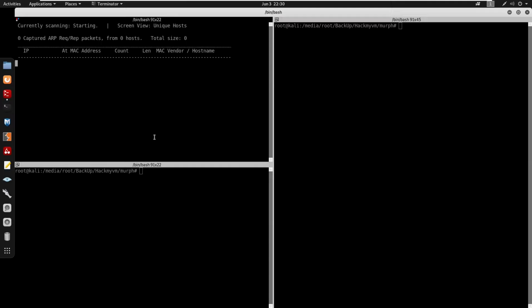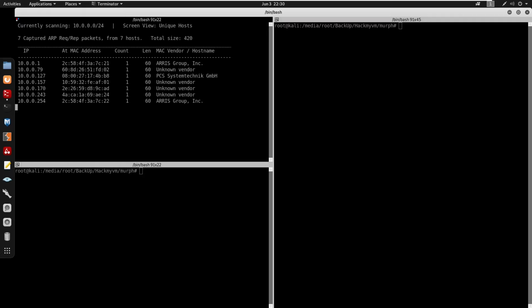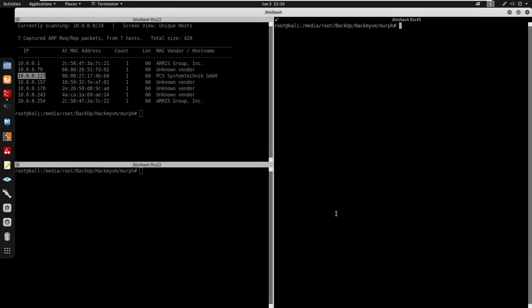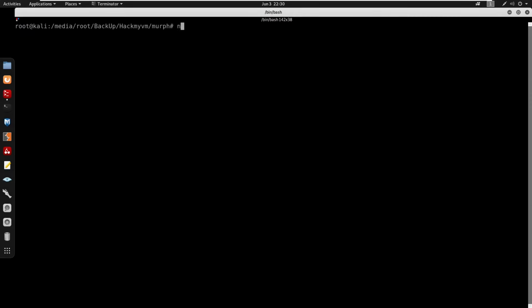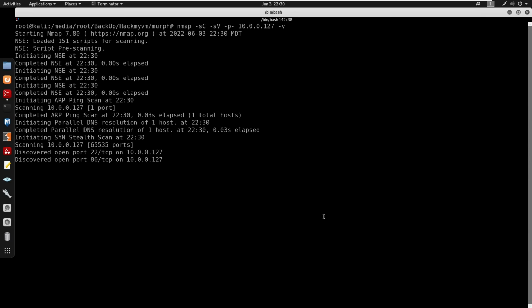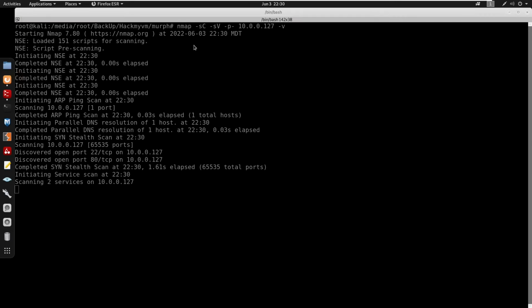10.0.0.1/24. Doing this, we can find the IP of the box, 10.0.0.127. So do Control Shift Z, so we're doing an nmap scan. So do nmap -sC for default scripts, -sV for enumeration, and we'll scan all ports on the IP. I'll do -v for verbose. Looking at the ports, we do have port 22 open for SSH and also port 80 open for HTTP. Some server is on port 80.